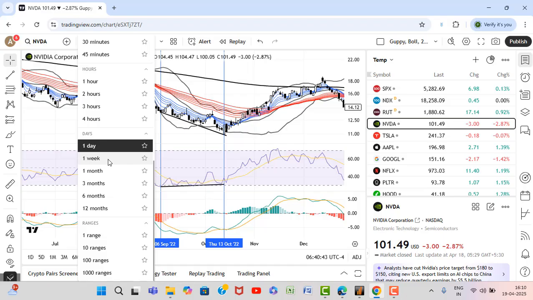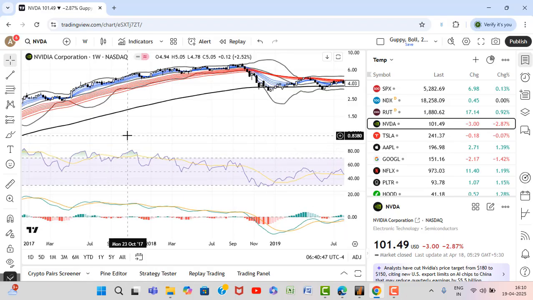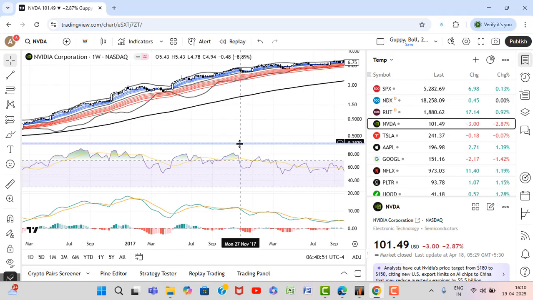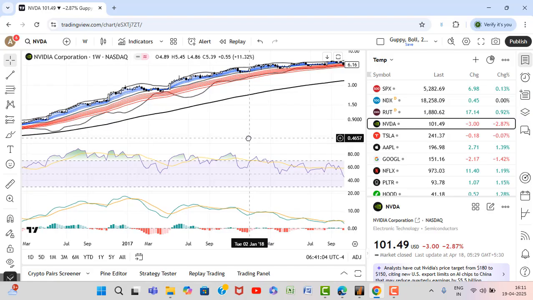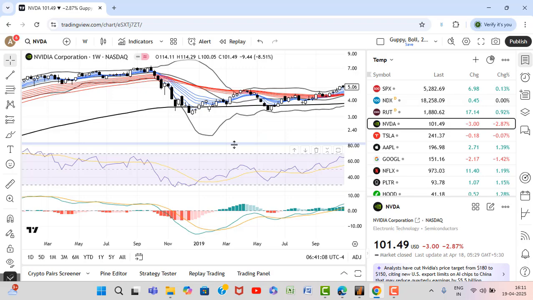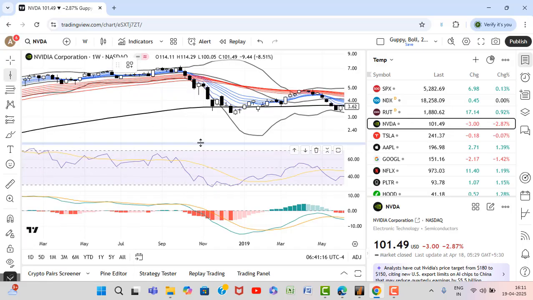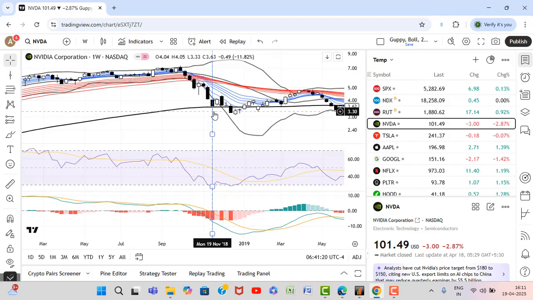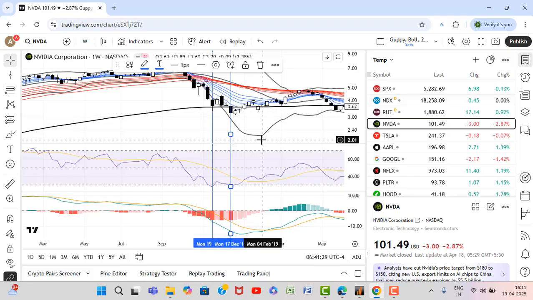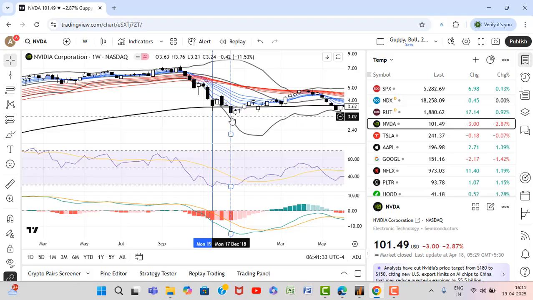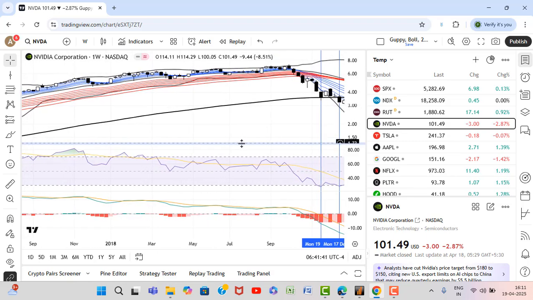Let's see one more example on Nvidia weeklies, 2018. Yes, this one. So this is one low, and this is the next low. When the week is finishing on this low, near the Friday close, you won't be seeing all these white ones. They will happen later. So the market will appear to you like this.